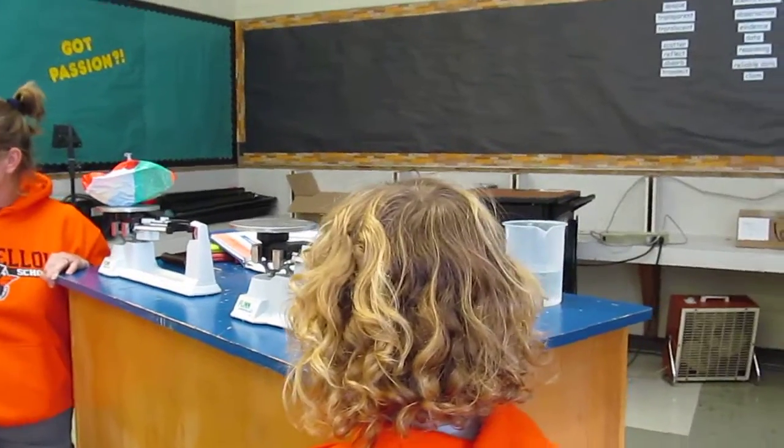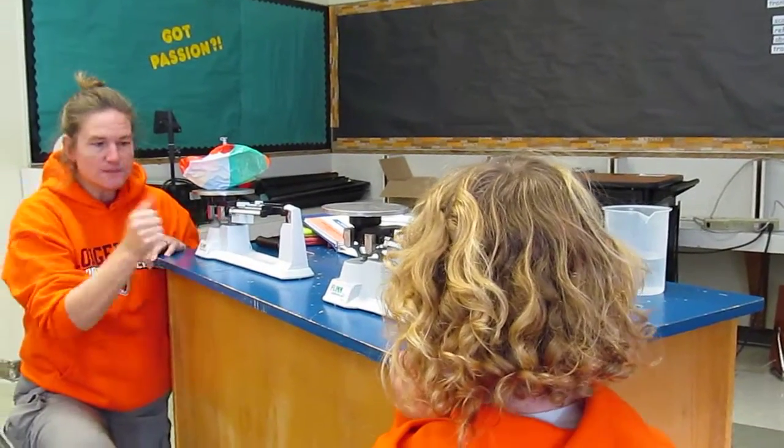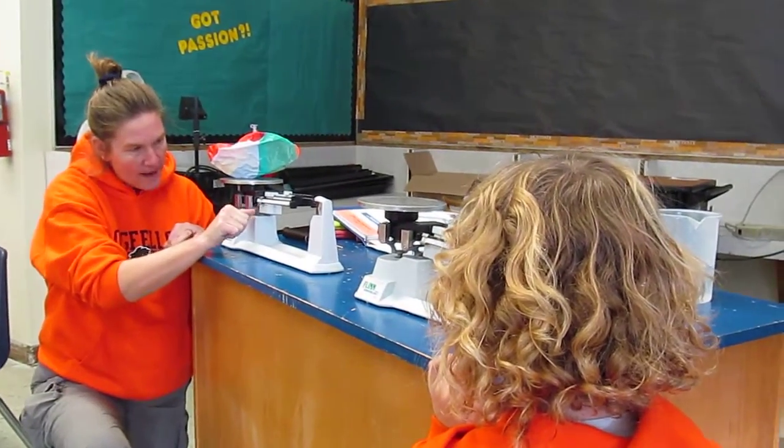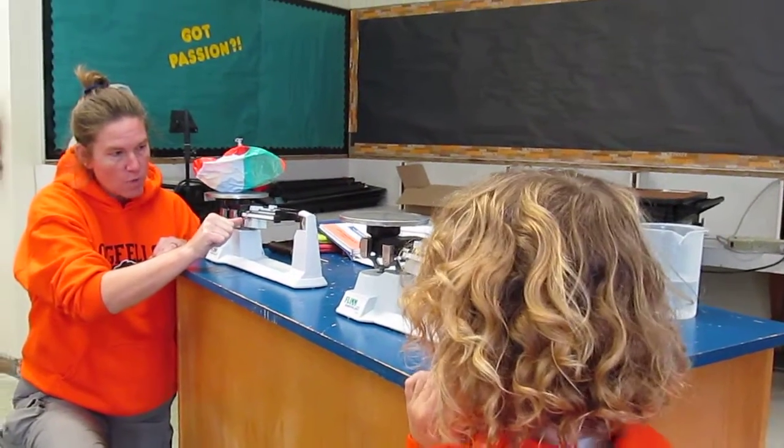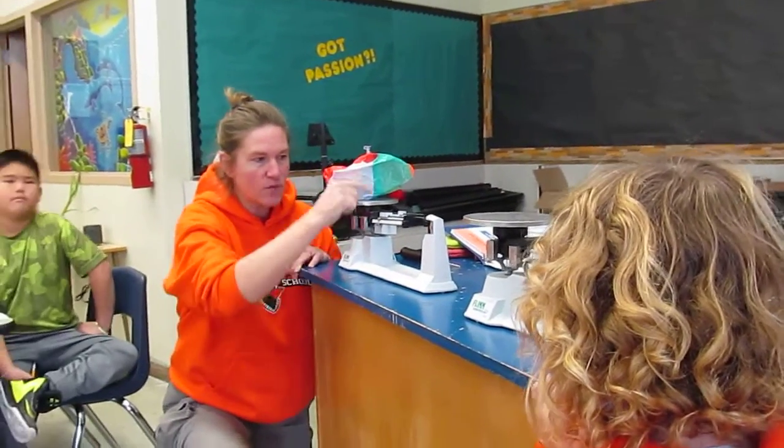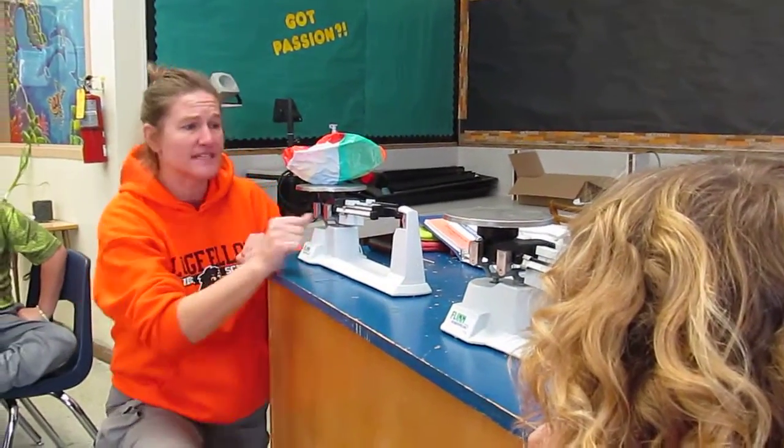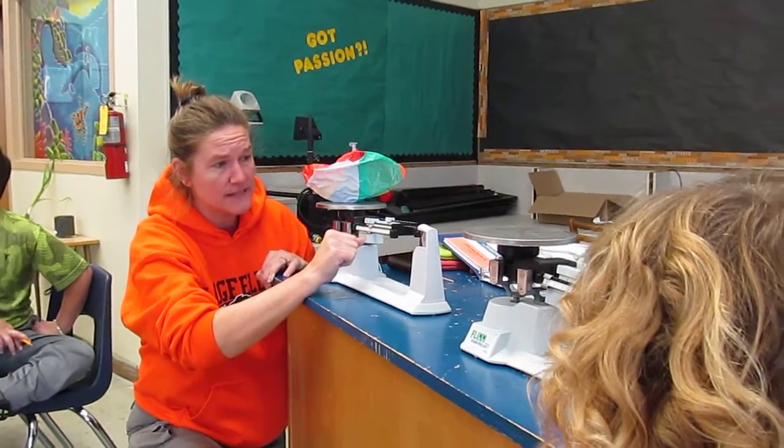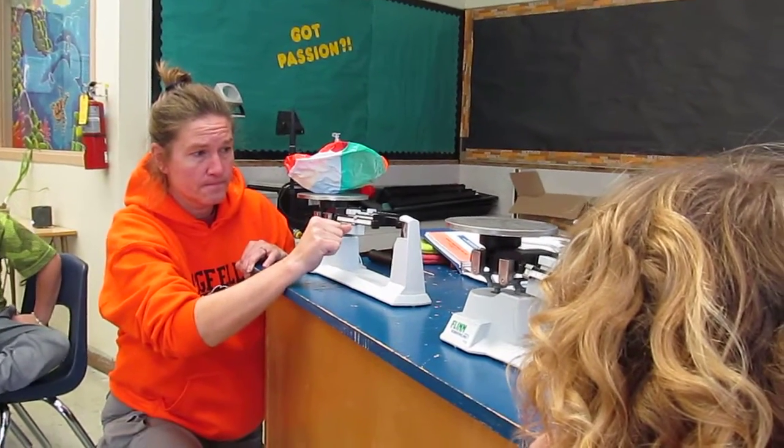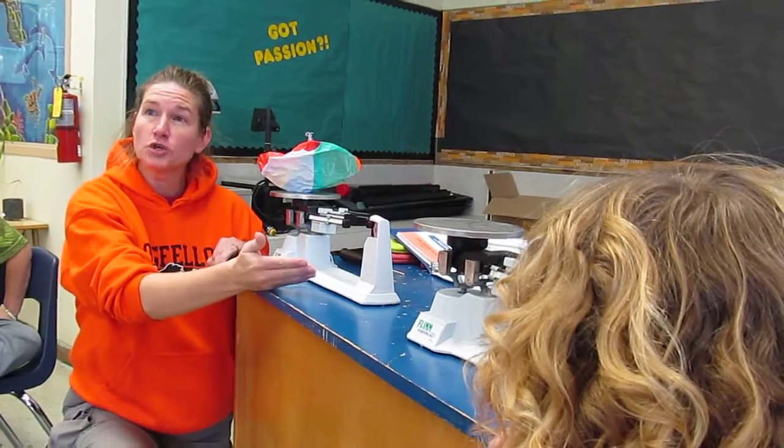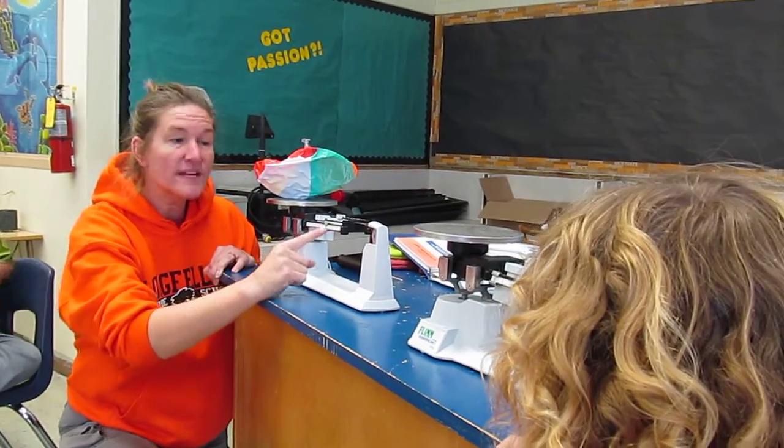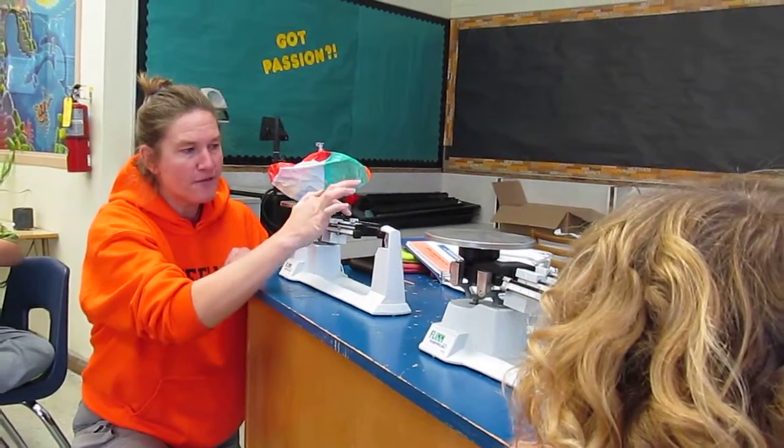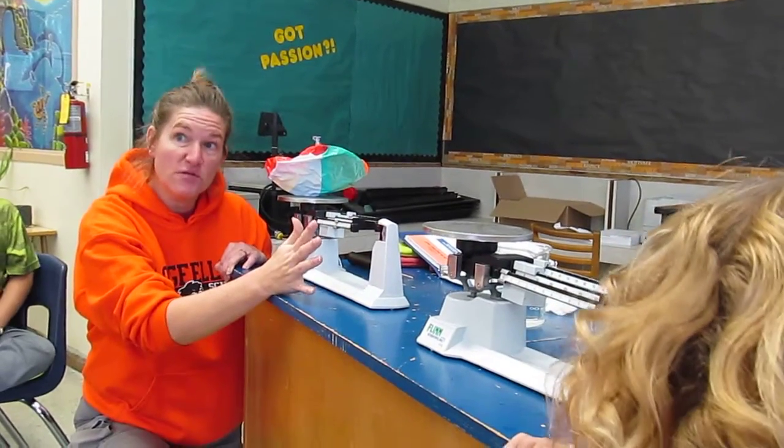Now I need to get my ones and I'm going to use my fingernail and kind of grab the bottom because I don't want to change this. I don't want to press down because it'll start bouncing and then it's really hard to tell the mass. So I'm going to slide this across. 40 made it go too low. So this will reach to 10. So if I have 30 plus 10, that will end up being 40 again.